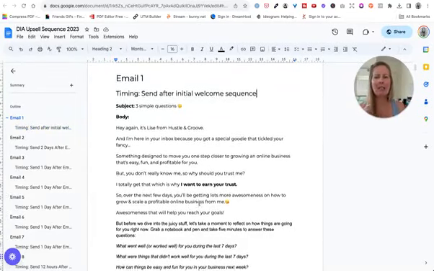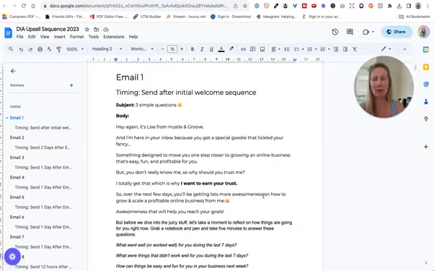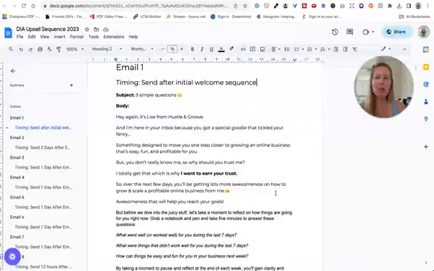Basically, this is something that is sent after the welcome sequence. We first want to make sure that however someone is coming into our world, whether they've grabbed your strategic freebie or they've come in through a paid offer, everyone should get some version of a welcome sequence. To be clear, this particular sequence goes out after that initial sequence is done. It's going to start to warm people up to your offer, and basically you walk them through this scenario of, if this is what you actually want to do, let me teach you a little bit of what that's going to look like.